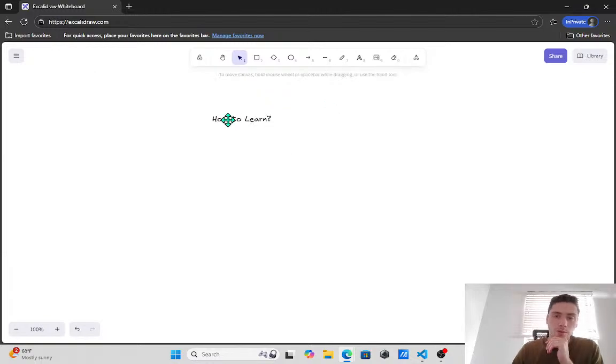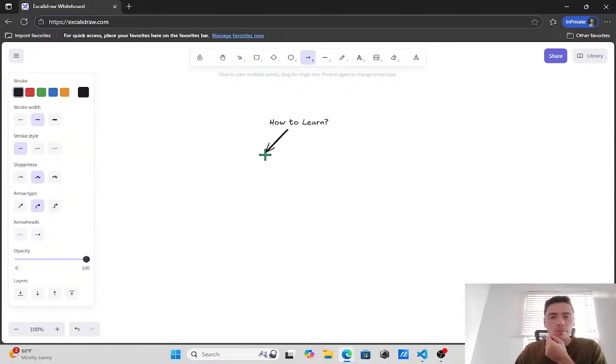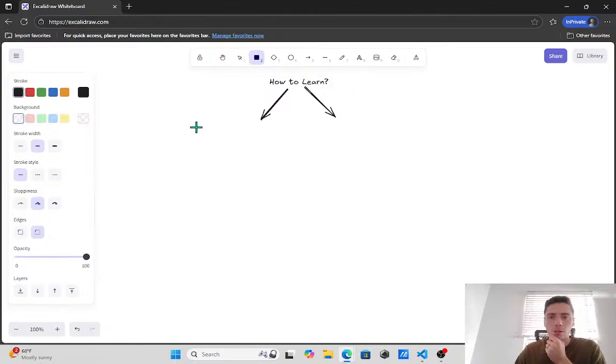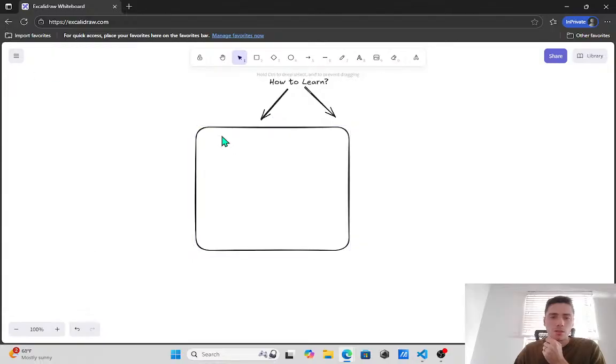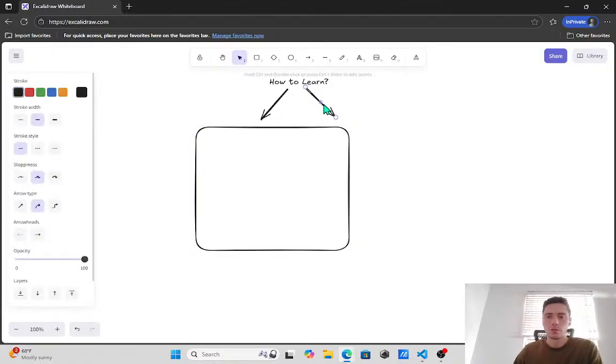Add a question mark. How to learn. I feel like there's a few different ways, at least in STEM fields. Let me just make a list and see where I go. I don't want the arrows.